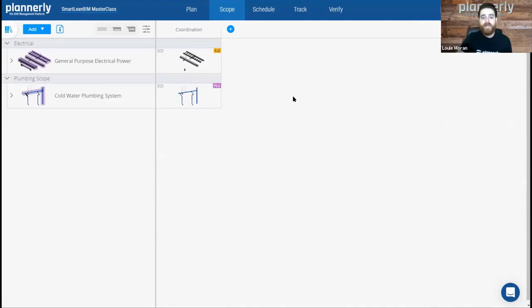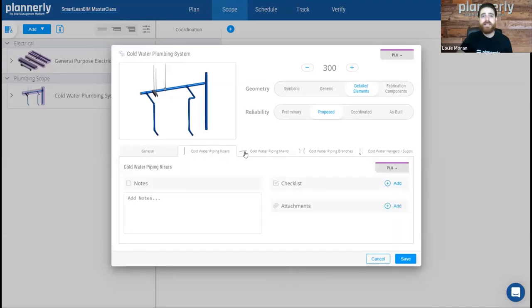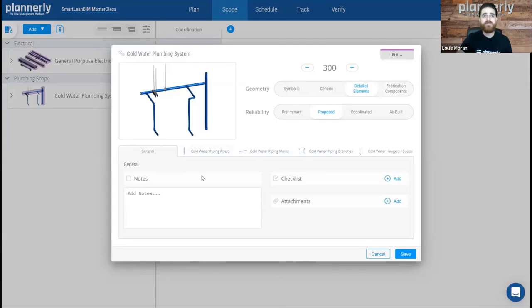Very quickly, we define why we're going to do BIM on the project, what scope is needed, what elements are required, and if there's any information beyond this, we can open one of these and select through the individual tabs of all of what we have assigned. We can add notes that come out of our meetings, some checklist items. So perhaps the branches could be 1/4 inch and above. So anything 1/4 inch and above must be modeled.